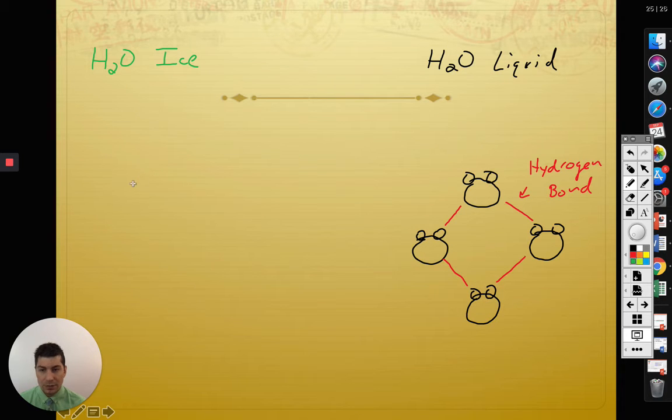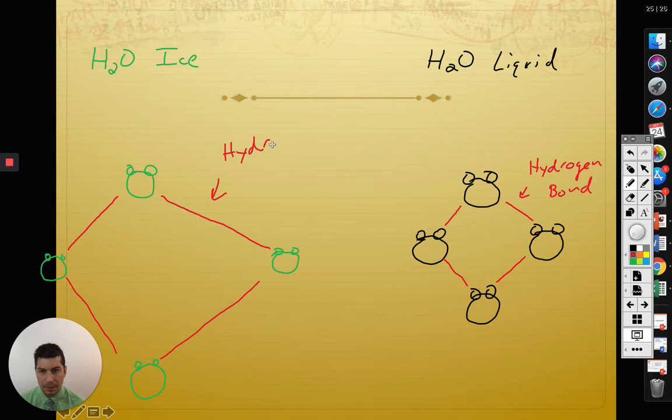Cool. So here's what happens when the water changes to ice. We are going to still have the same number of molecules of water. So I'm still going to draw 4 here. Yeah, kind of running out of screen there, but here's what happens. The hydrogen bonds become bigger. In other words, the water molecules become more spaced out. This tells us that our density, ice, is going to be less dense than water.